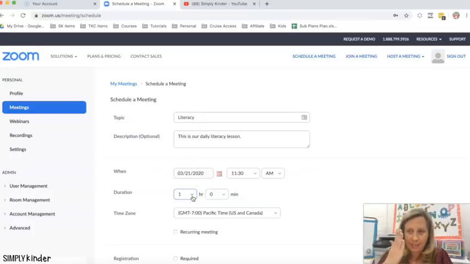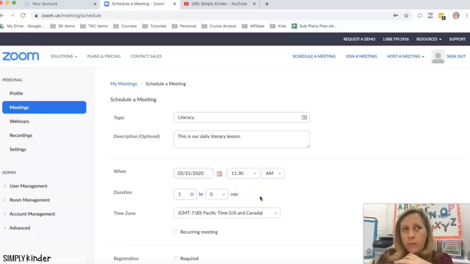It doesn't dictate that at 1 hour you're done and it cuts you off. If you go over, that's great. If you end early, that's great. So you really truly can just leave it at an hour. It just kind of gives your people a sense of how long this meeting is going to last. And so you can adjust that if you want.